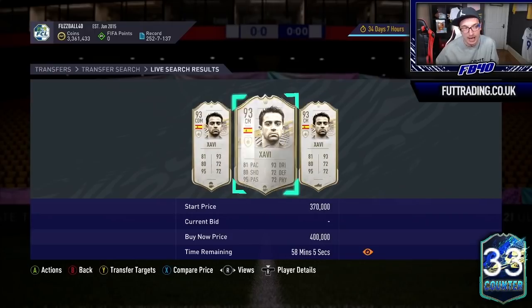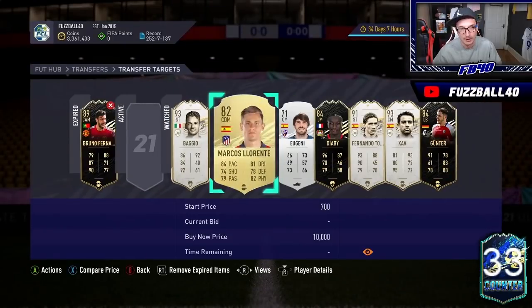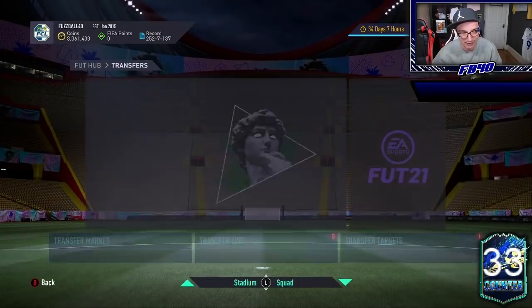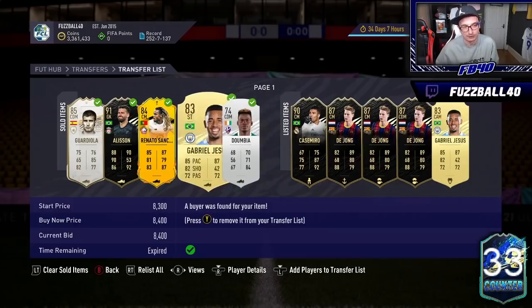And again, I build a picture in my mind of what I'm selling for, what I'm buying for, and you can see that. Keep an eye on it here. Bit by bit, we build these cards up and see what sells, what doesn't sell, and I get a rough idea of that. Transfer list, what sold? That Gabriel Jesus has sold, that Dumbia that I bought earlier on to show you guys has sold. The rest of it's still sitting there chilling out.